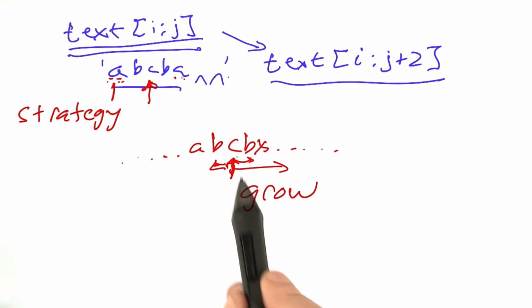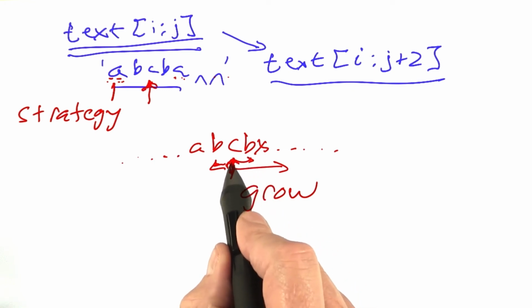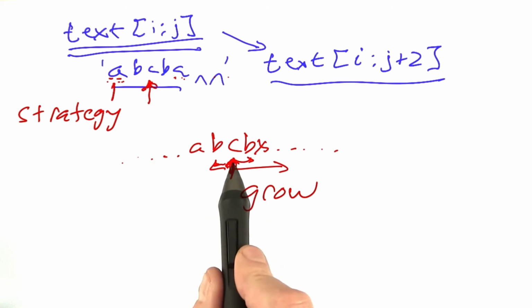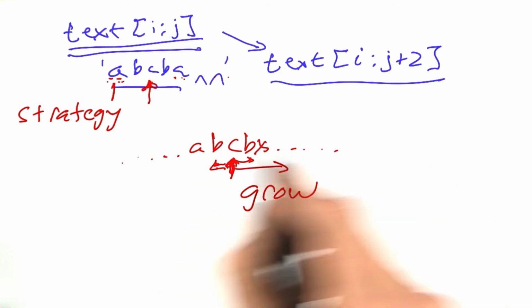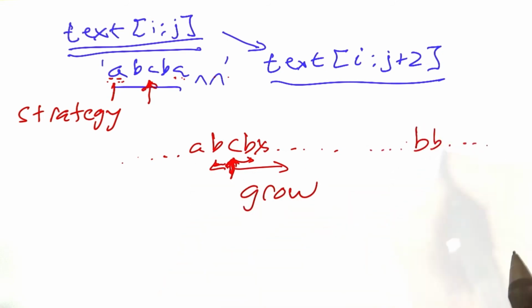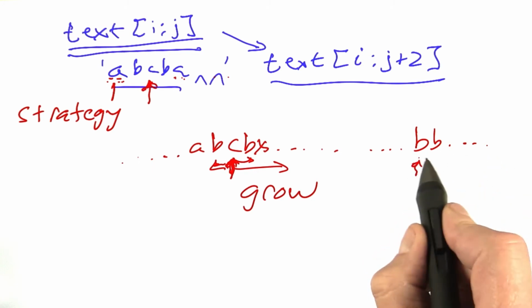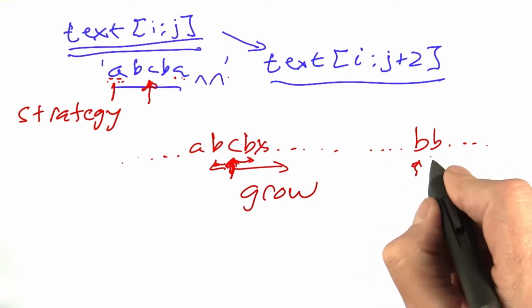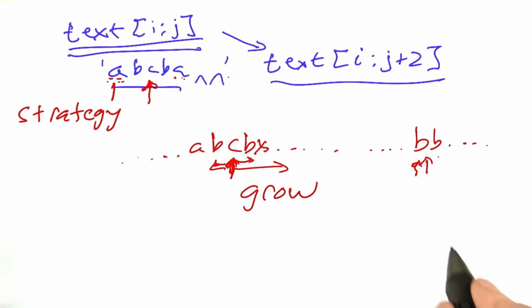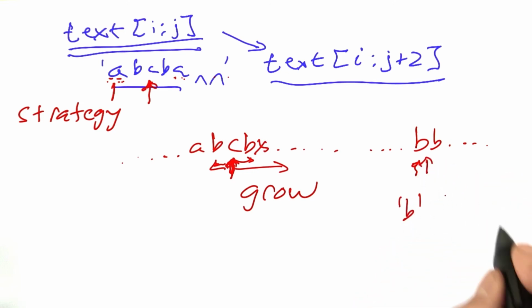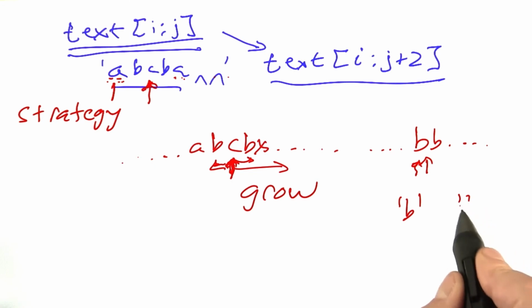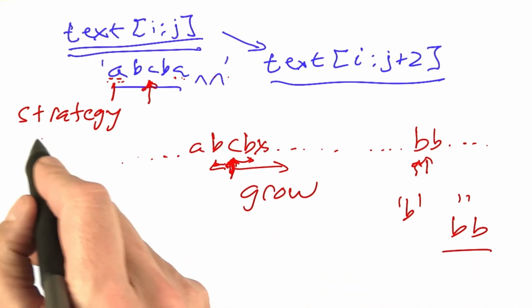Now, what about the starting positions? Well, we've got to start with every character being the center. And then we also have to start with between every character being the center. So, maybe the longest palindrome in a string is just a 2-character sequence. If we only looked at the first one and then went out to the side, we wouldn't find it. If we start by looking in between them, in other words, start not with B, but with the empty string, then when we move out in both directions from the empty string, we check BB. So that's my approach for the strategy.